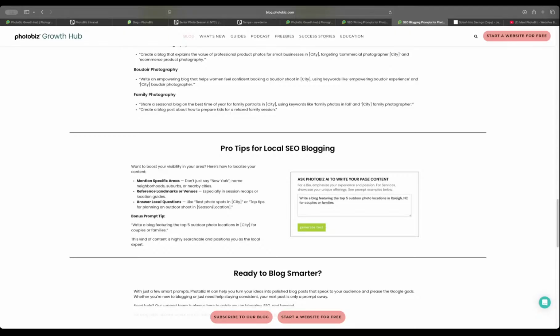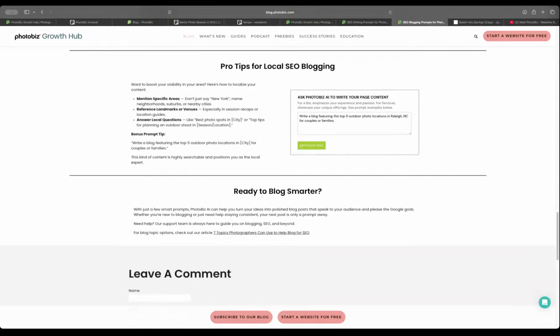Now, why would you create blog posts like this? Because you become the expert, the leading person in that area of that style of photography when you do that. So when people are searching best photo spots in blank city, your blog post might come up and you are the one showcasing your photography and you're the one that they're calling next. Remember, everything's a lead point. So being in there with PhotoBiz AI, assisting you writing this content, it can help you with the SEO and all those terms, making sure that your images are optimized so your blog is helping you funnel those people directly into the website, directly into contacting you.